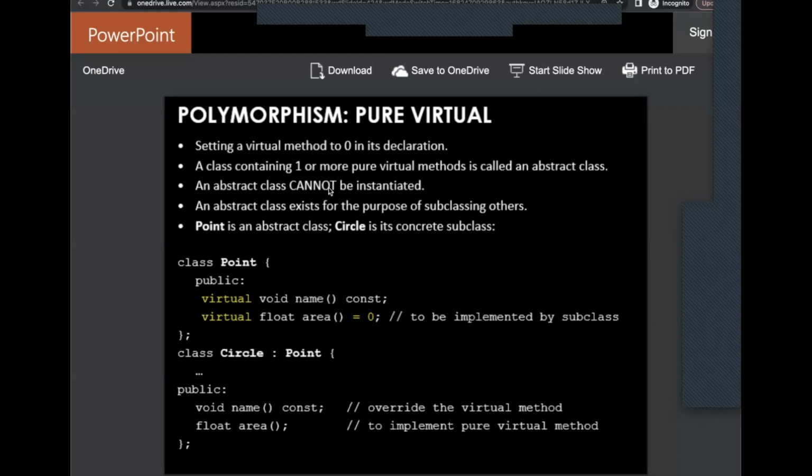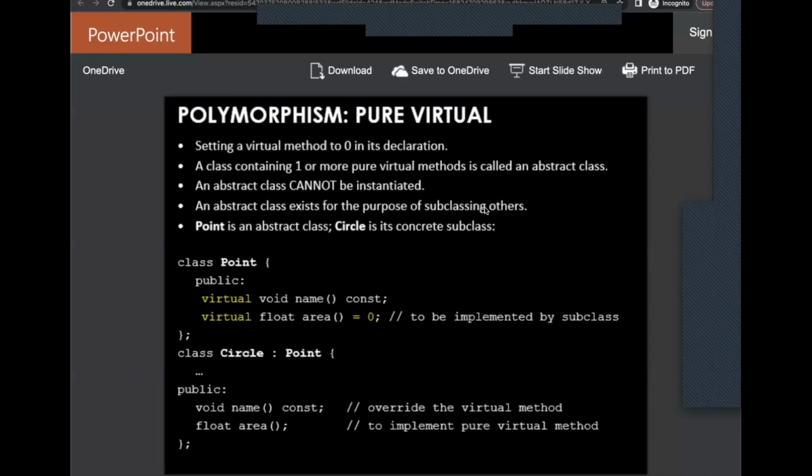Question: if Circle did not define the name function and you did Point p = new Circle, and if you call p name, would it be p name instead? Let me think. If you don't define name, assuming name is already in Point, I don't know if I understand the question.